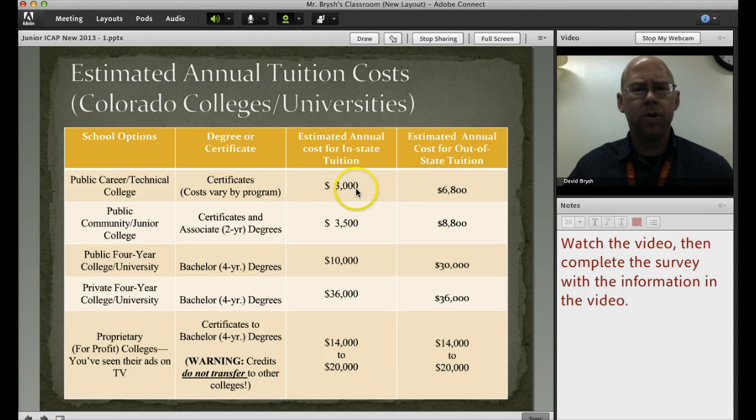Most tech schools, if you come from out of state and you come into Pickens or someplace like that, you would pay approximately double, a little more than double in this case. College counselors like to say something between 2 and 5 times more for out-of-state tuition, if you go to an out-of-state school versus an in-state school where you have residency. So keep that in mind in terms of where you end up going.